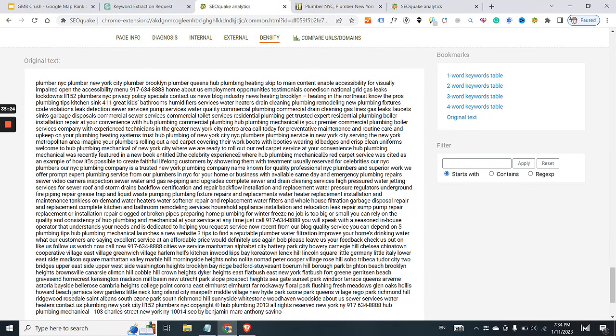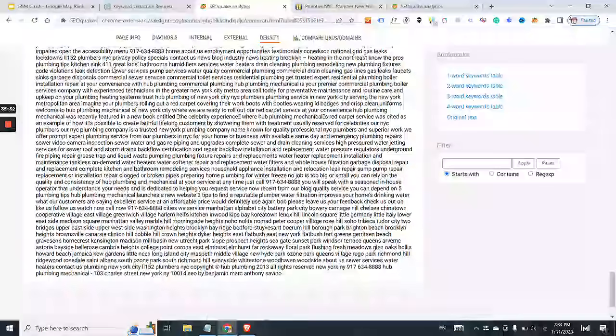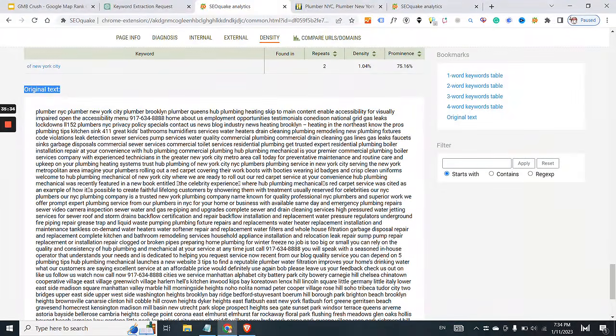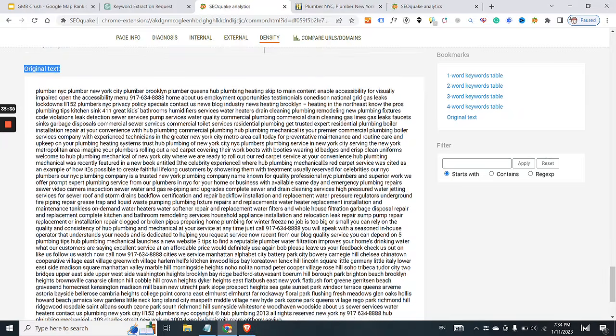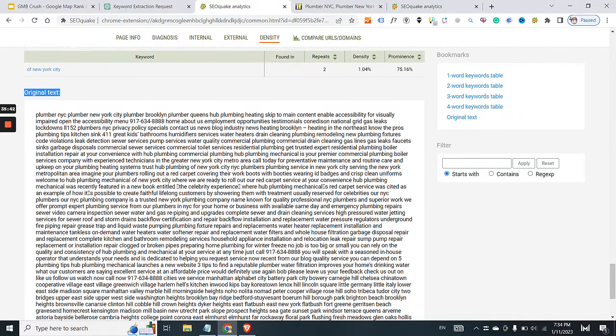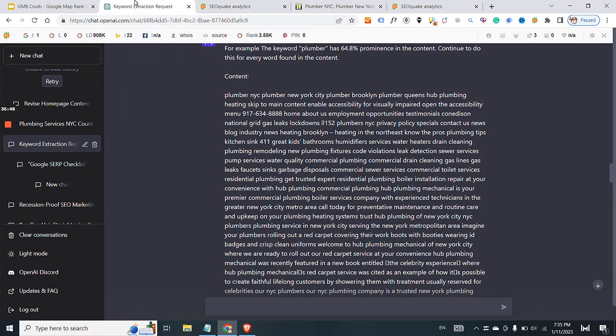If you scroll to the bottom of the SEO Quake audit, you will see the original text section. I copied the full content, and I also removed phone numbers, addresses, or any other unrelated keywords that I don't want in my copy-pasted content.